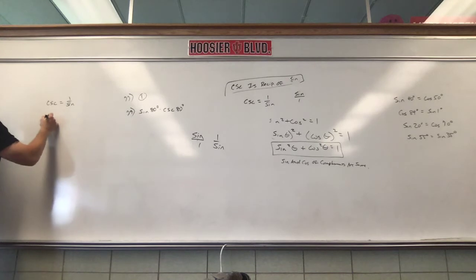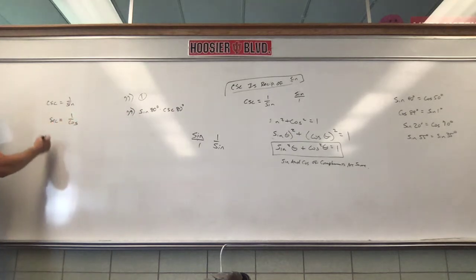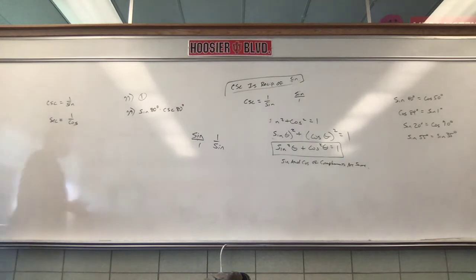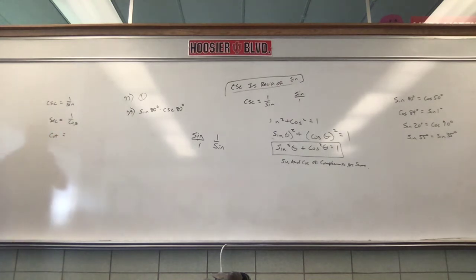We're going to jot down what secant is. What do you think we're going to put down for secant? Secant is the reciprocal of what? Cosine. Flip cosine over 1: 1 over cosine. And I didn't put these on here, but we really should have thetas after all these trig functions. But if you don't, it's okay. What is cotangent? The reciprocal of tangent. So 1 over tangent.